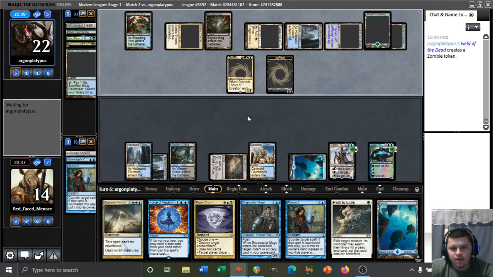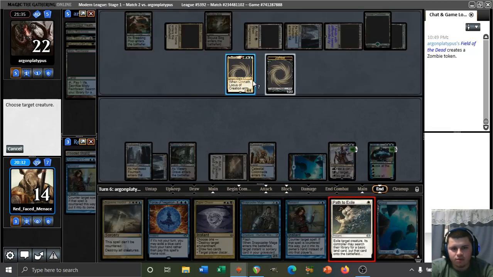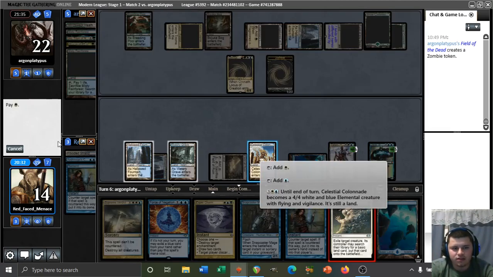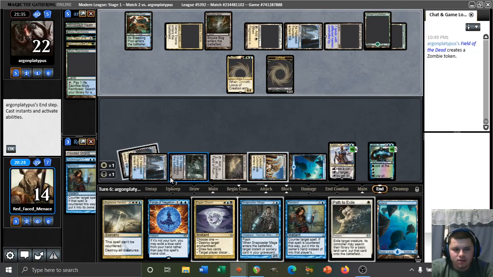So, we can Verdict and field their field in order to keep up here. Okay, so, yeah, we're definitely going for the Path on this Omnath. Actually, are we? Or are we just casting Verdict? Maybe we want to Esper Charm to make them discard. I don't mind that at all. Let's get some cards out of their hand.